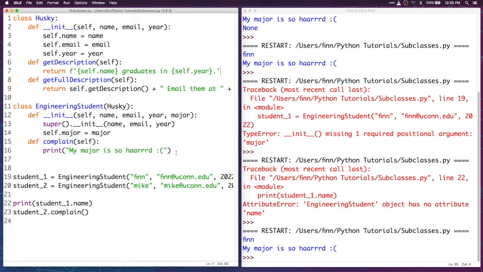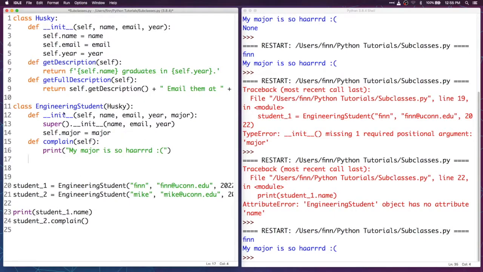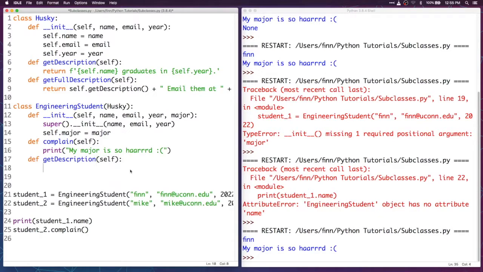One example of something we could overwrite is getDescription. So if I write def getDescription, now what I can do here is return, I'll go, they are an engineering student.